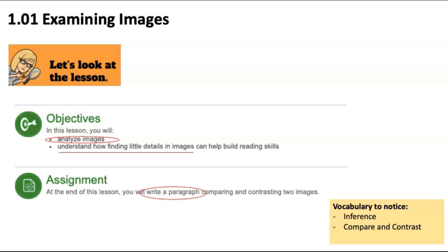Down in the lower right-hand corner, you're going to notice two different vocabulary words that I want to make sure that you are familiar with. So let's refresh our memory on inference. Inference is the first one, and inference in reading is the ability to understand the meaning of a passage of text without all the information being spelled out for you. So from context clues within a passage, the author gives information about the plot and the characters, the setting, the time period, and other elements of the story by things he or she infers.